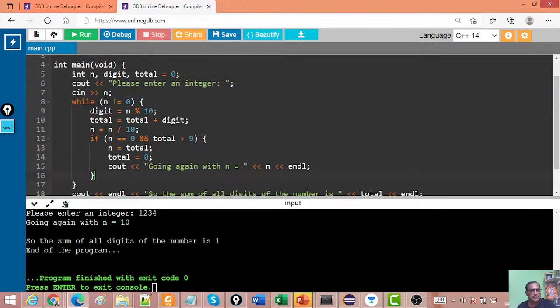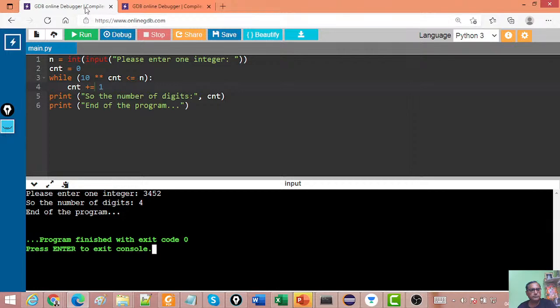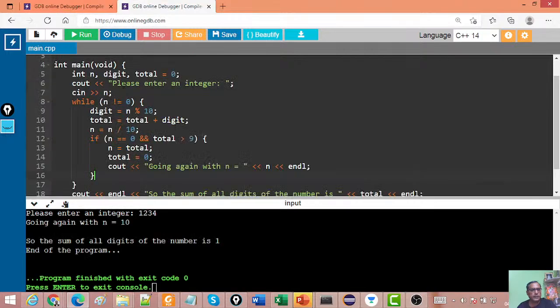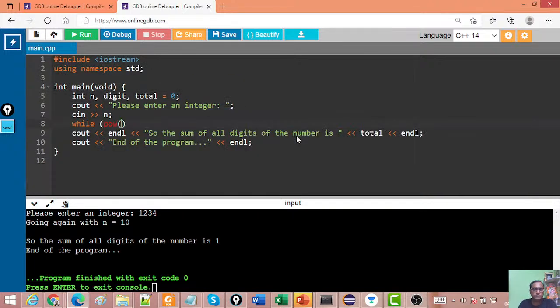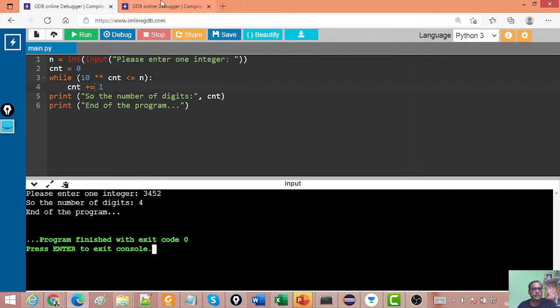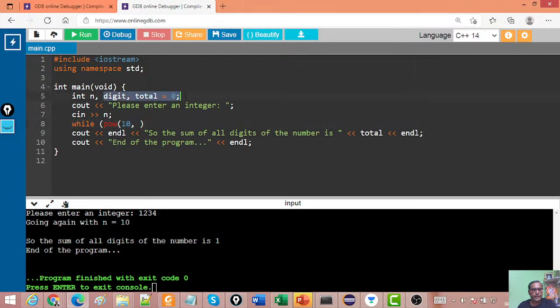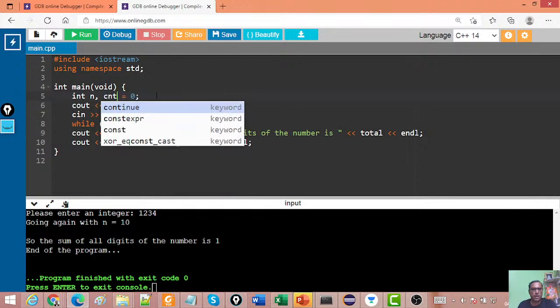In case of C++, while power 10 to the power of count, count is equal to 0. Okay, so I require n and count is equal to 0.